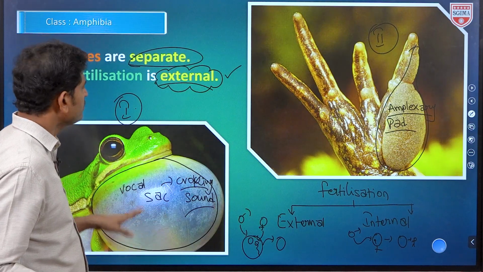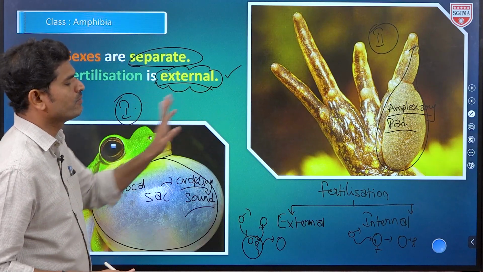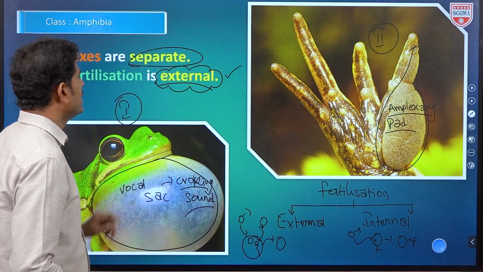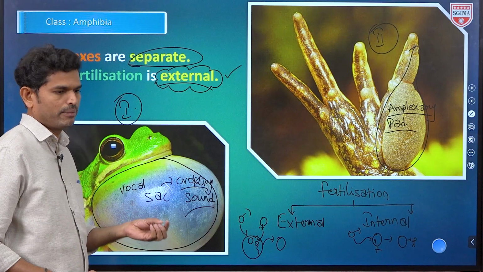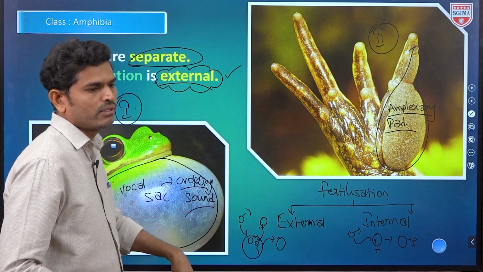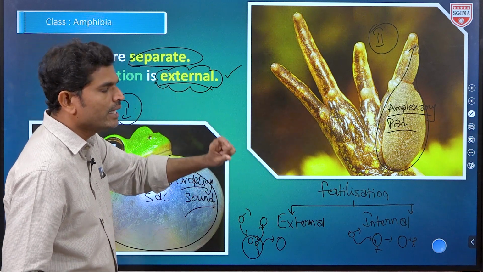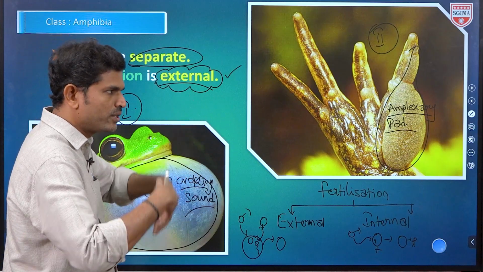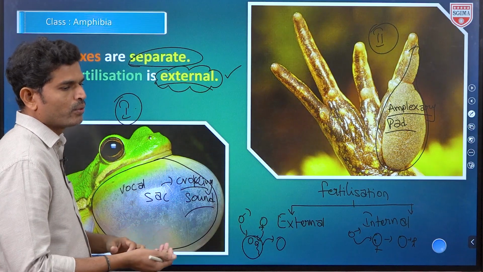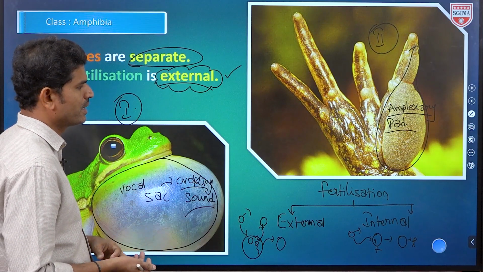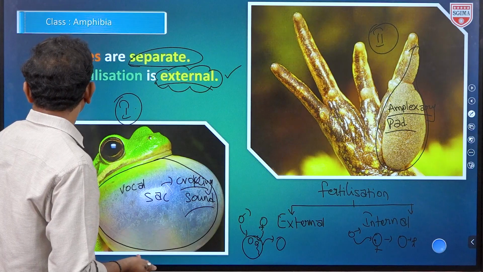So finally we are going to understand that in amphibians sexes are separate, sexual dimorphism will be there. These points in frog we are going to discuss, and fertilization is external. Because these organisms are not completely developed, they still depend on water for their reproduction. Fertilization takes place in the water because male and female gametes are released into water. There, with the help of sunlight, the hatching process, that is, development, takes place. So indirect development will be present here. Generally we know that the larval form of frog is the tadpole. Okay, so let us see the next slide.